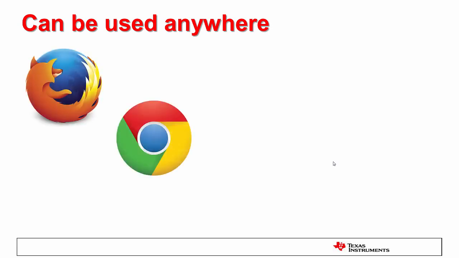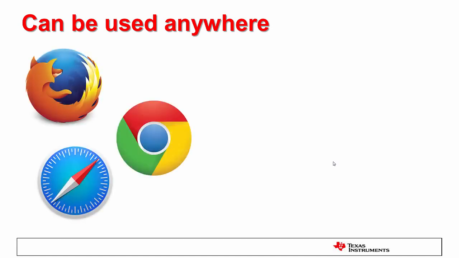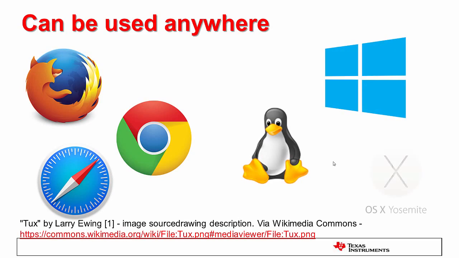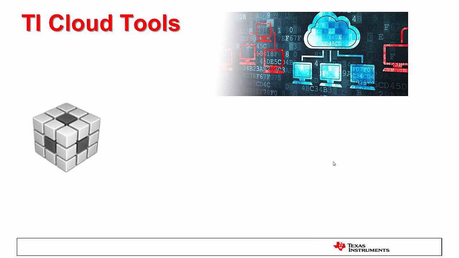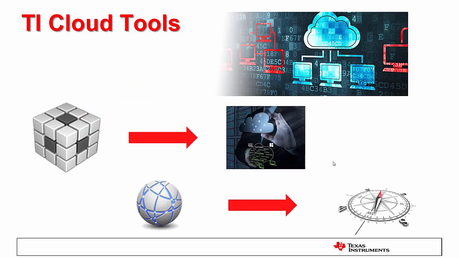All this is accessed directly from your Firefox, Chrome, or Safari web browser, and supports all popular operating systems: Windows, Linux, and Mac OS. The major advantage of the TI Cloud tools is to quickly become familiar with the Code Composer Studio development environment and its large sets of examples tailored for several popular development boards. All this without having to download and install these applications.